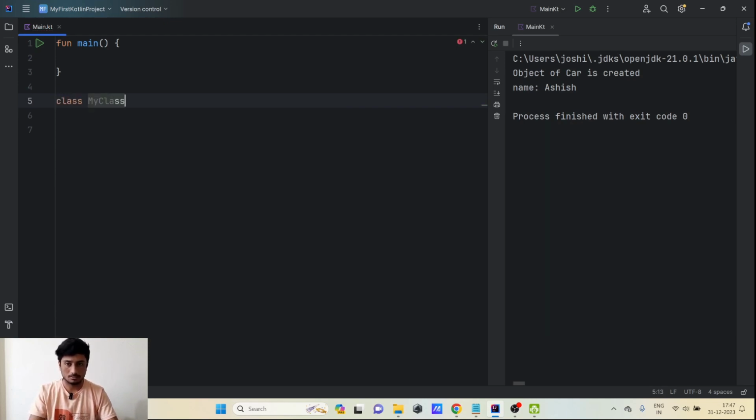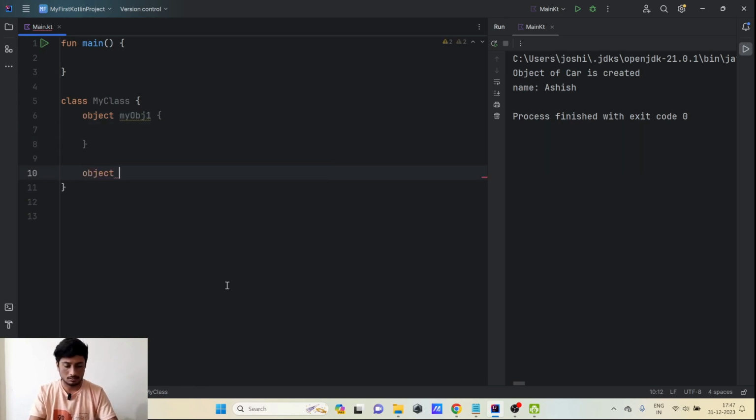My class. Inside this I can write object myObj1, and I can write another object as well, myObj2. That is fine.